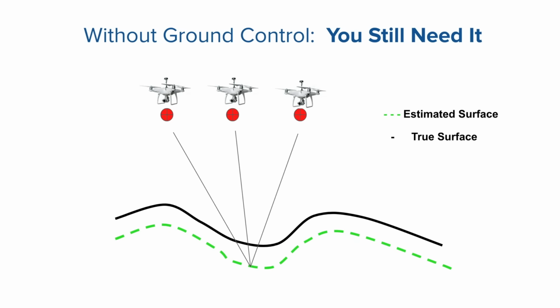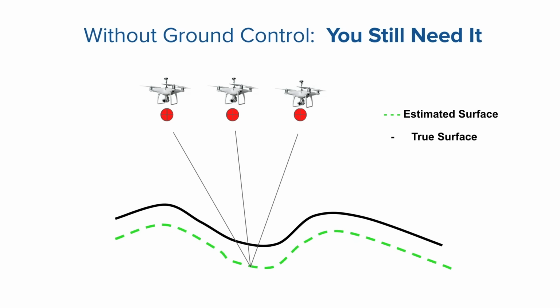You don't know necessarily. And so everything looks good, right? The data looks beautiful. Horizontally, it's very accurate. Everything fits into place. But when you actually get into the 3D surface and you look at the vertical component, you see, hey, I've got this bias that's consistent across my whole project.